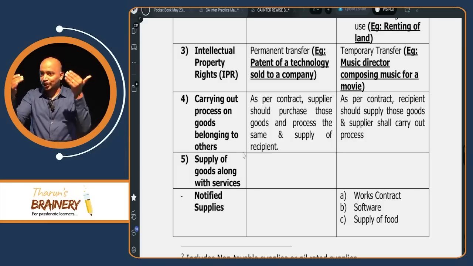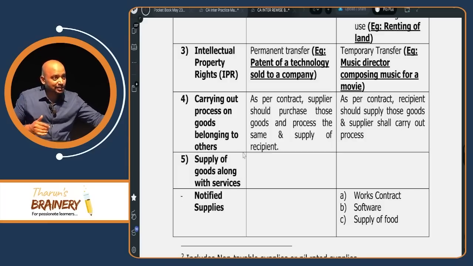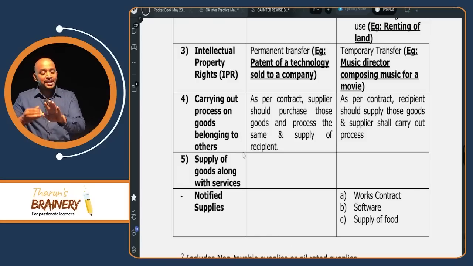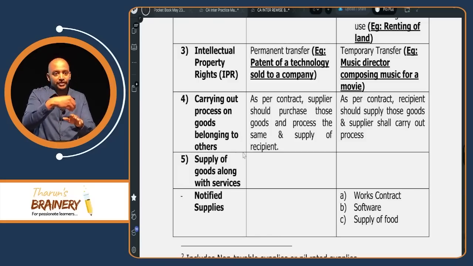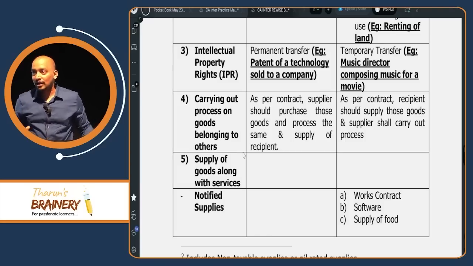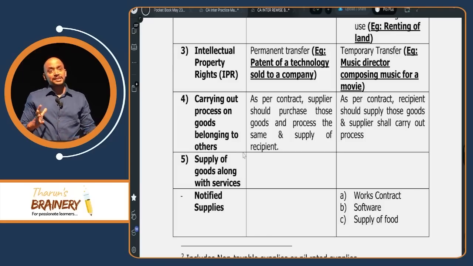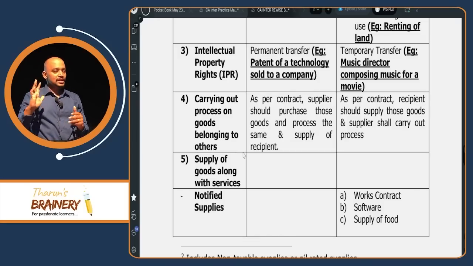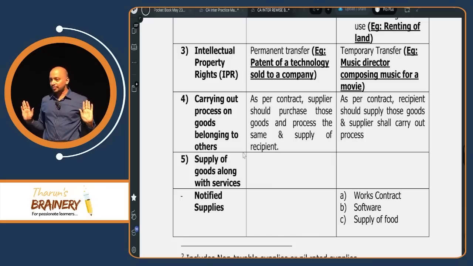Say for example, you are coming to my shop, selecting the cloth, and I am only doing the stitching and giving to you, but some extra material required for this you have given, some extra hangings, danglings, etc. Now in this case, substantial material, who is supplying? Supplier. Therefore it will be treated as supply of goods. So therefore the classification is simple.